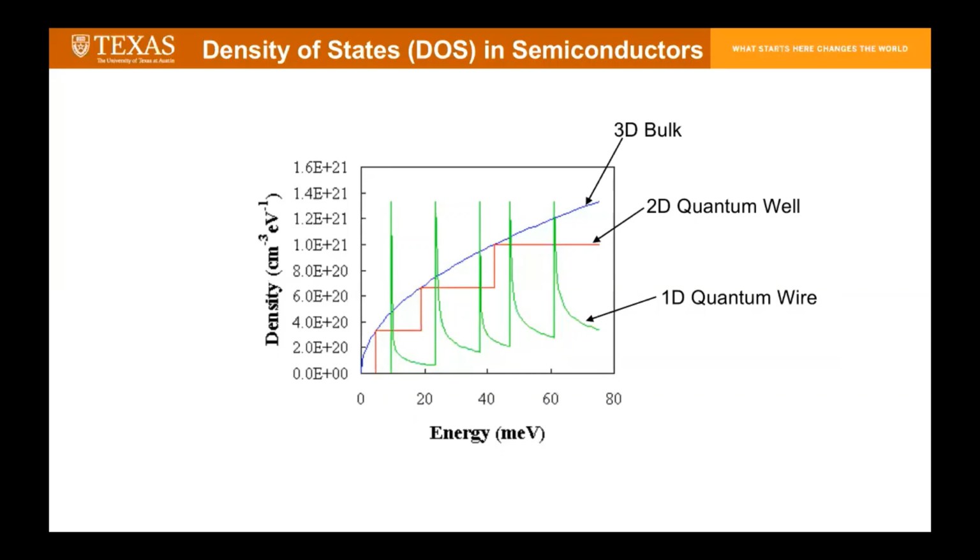And so if you look at the different traces, the blue one is for a 3D system, and you can see we are allowed to have a continuous density of states in a 3D system. But for a 2D and a 1D system, you have these series of steps that represent the subbands that I was just talking about. So in 2D, you have this staircase-like structure, which represents the first subband. And then once this subband is full, the carriers have to move on to the second subband and so on. And the density of states for a 1D system is also like a step function where you have these quantized 1D subbands.